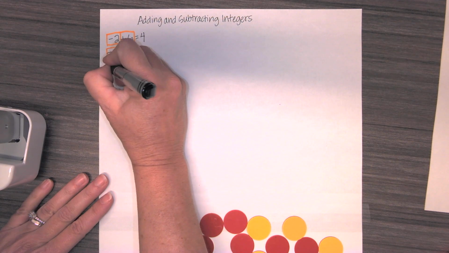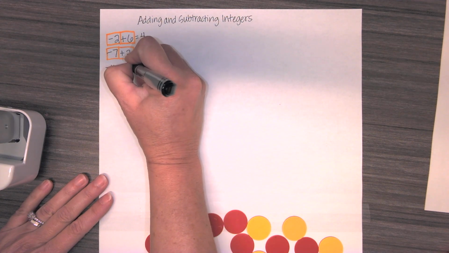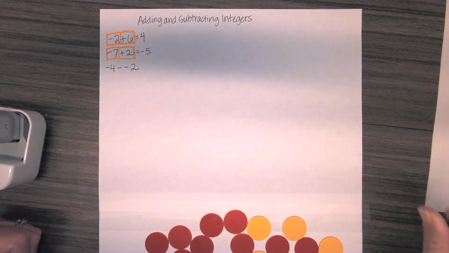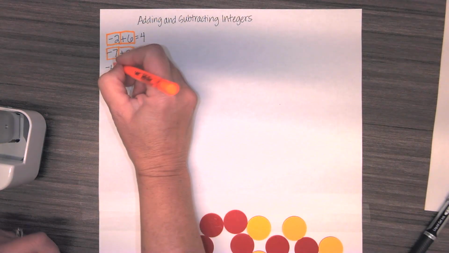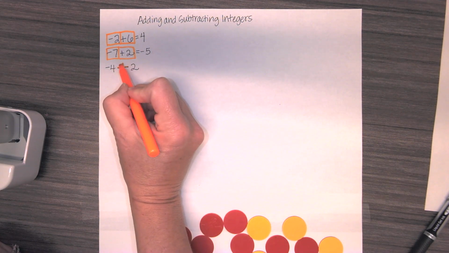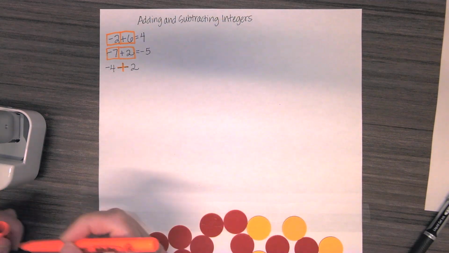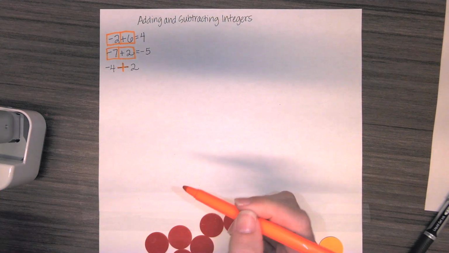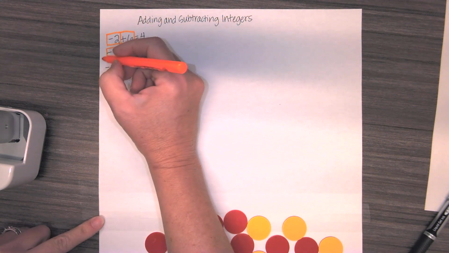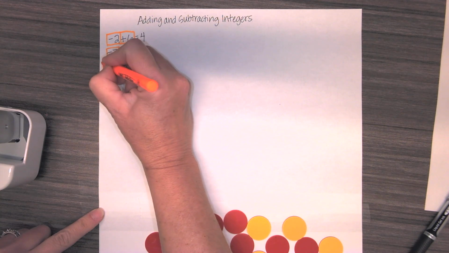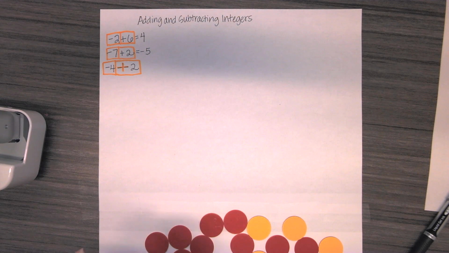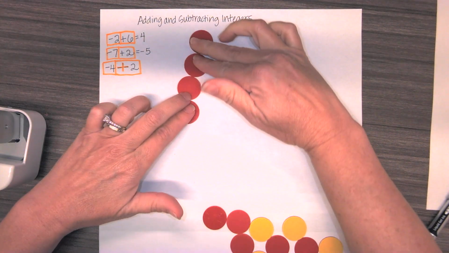On this next one, you've got to remember that anytime you see minus a negative, you're going to change that to plus. Minus a negative is the same as plus. Once you do that, that's always the first thing you do. If you see minus a negative, change it to plus. And now you can investigate what numbers we're combining here. We're combining a -4 and a +2. Okay, so -4 would be 4 red chips.